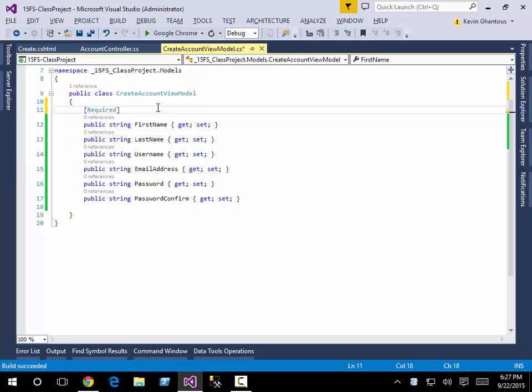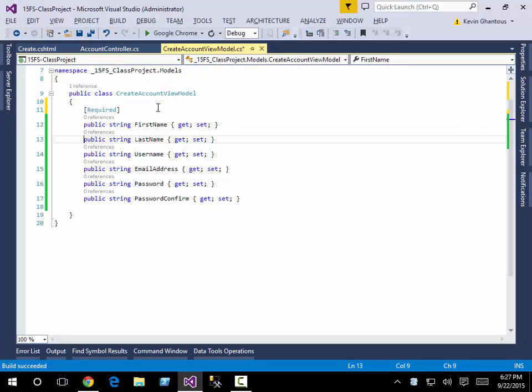Anytime in .NET where you put square brackets and something in between them, it's considered adding an attribute or decorating a property, in this case, with an attribute. So we're adding the required attribute to our properties.